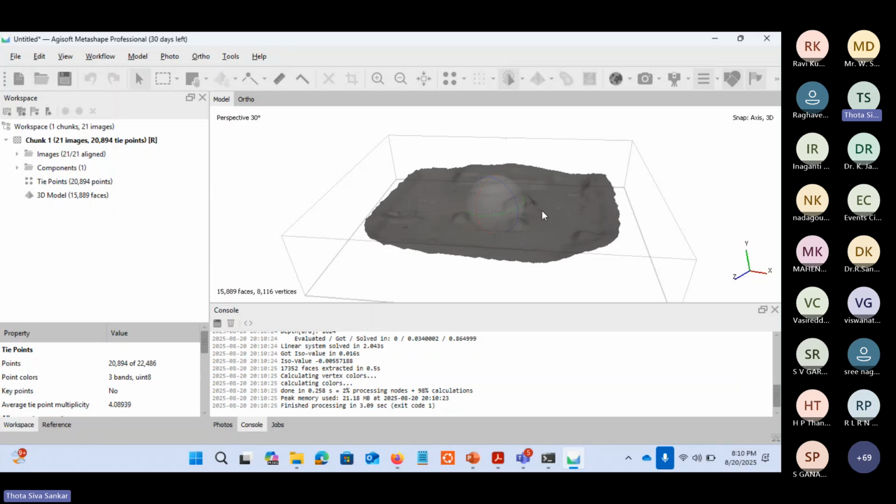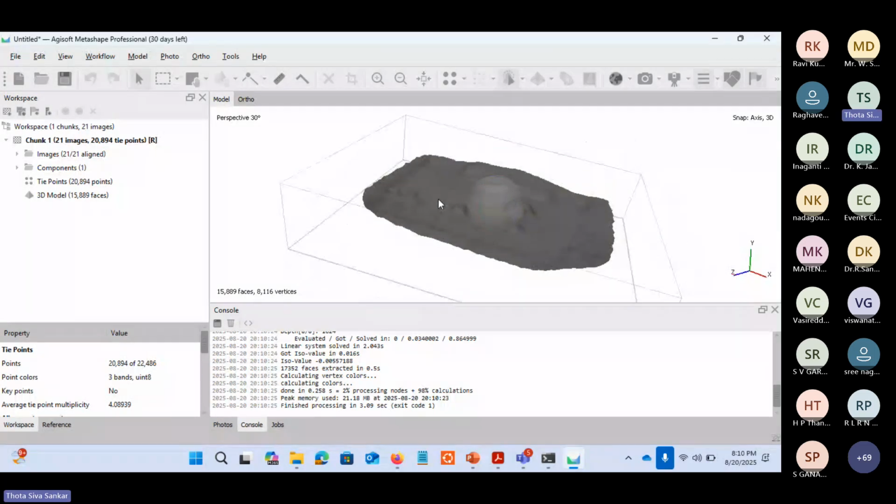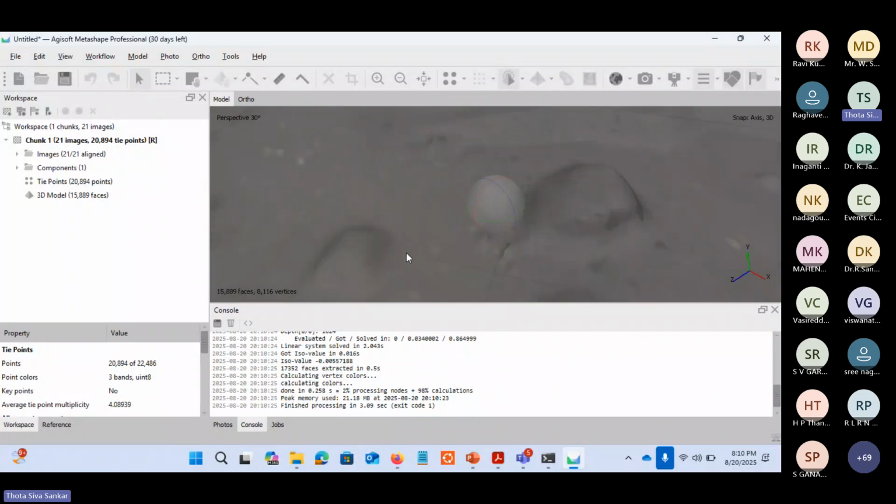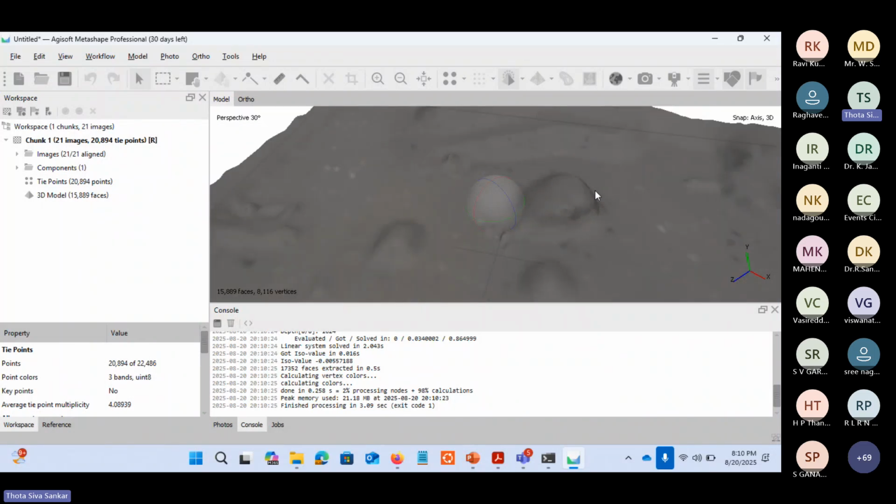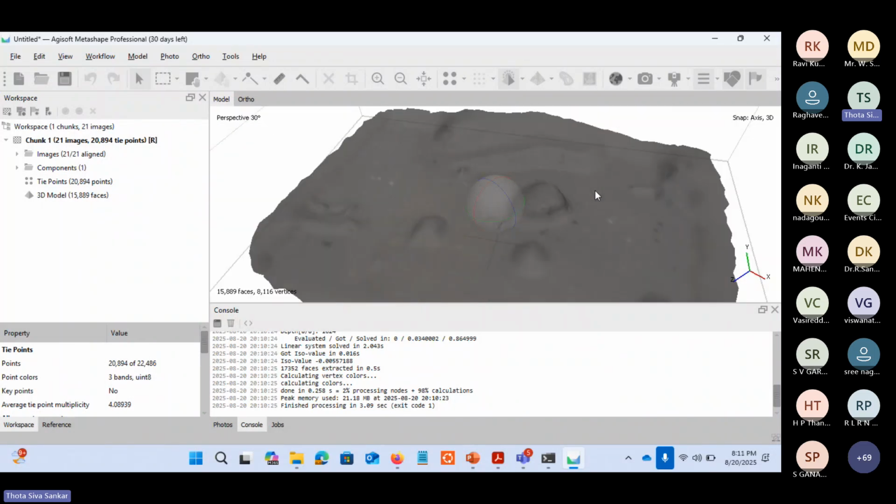the 3D mesh, the model that has been built up, is actually interpolated alongside this scene based on the tie points which are generated. If you are disabling the interpolation section, in such cases you are going to have point cloud information, as only the tie points are generated, which may appear as a cloud.